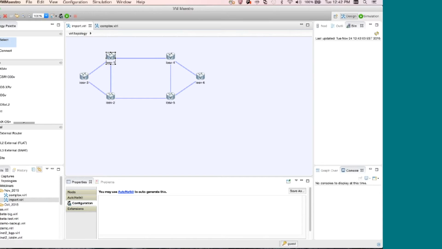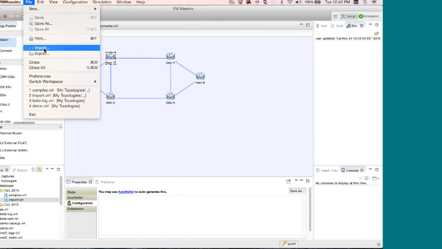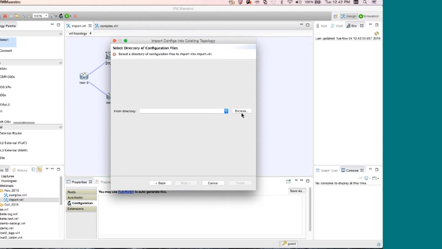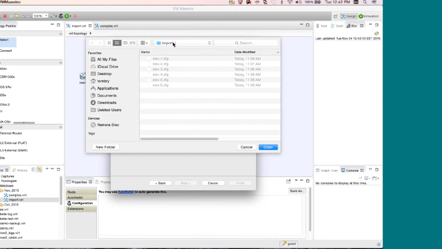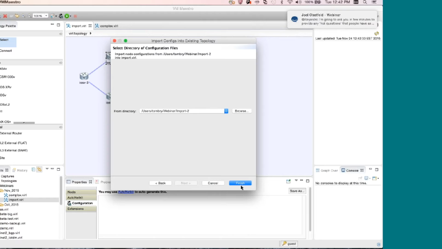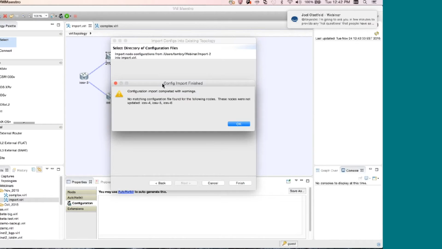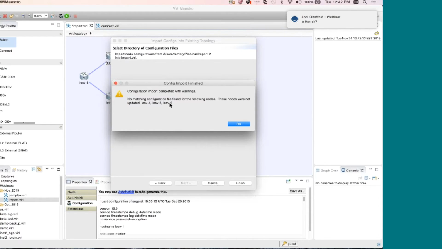Let's see, we will again do a file import of those configurations. This time if we select one of these other directories I have set up here, this one you'll notice has just 3 files, IOSV 1, 2, and 3 in the file browser. So if I import from that directory, we'll import those configs, but we do warn you about nodes in your topology that had no corresponding files.